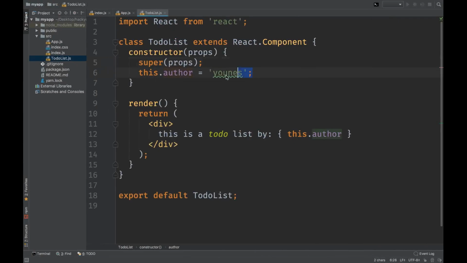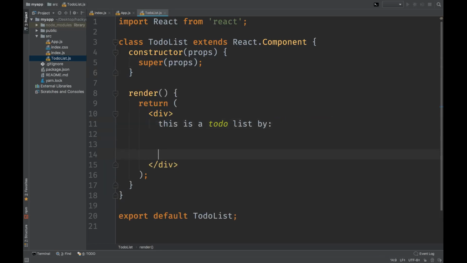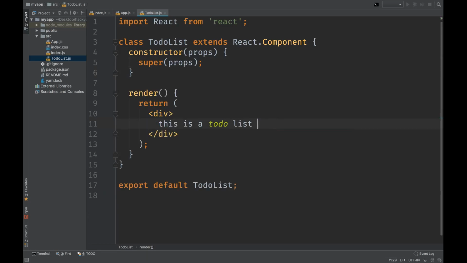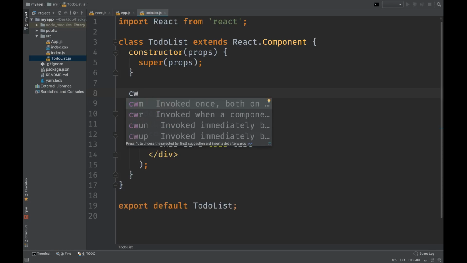So here, I'm going to remove this. I have a question. Yes? Why are we doing this? Exactly. I'm going to show you the example now. After that, we're going to see why they built this stuff. So we have the constructor. We will put them in order. So componentWillMount.